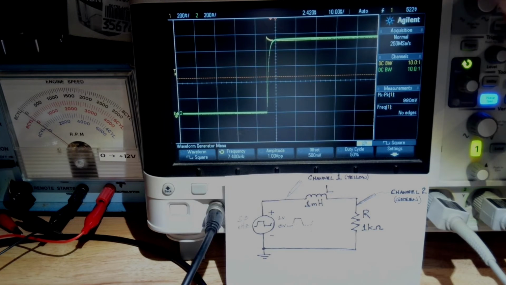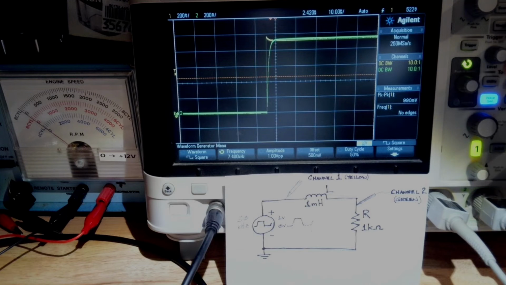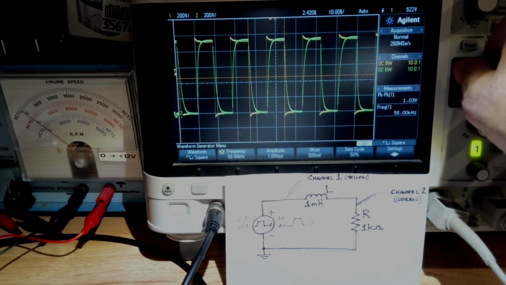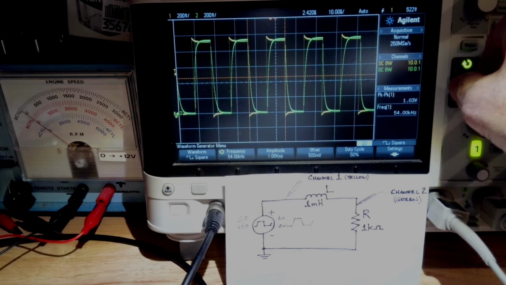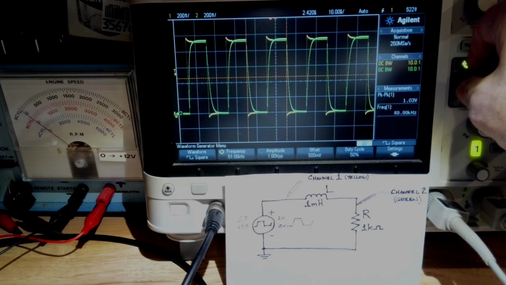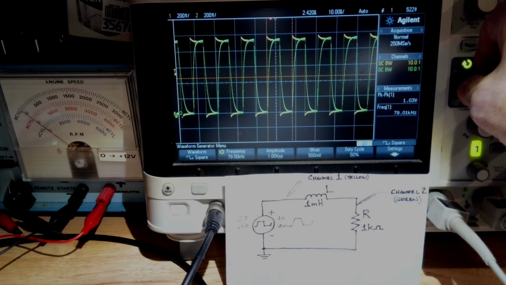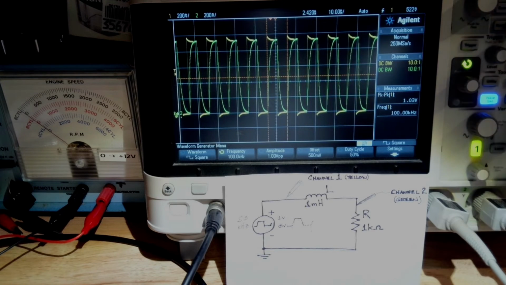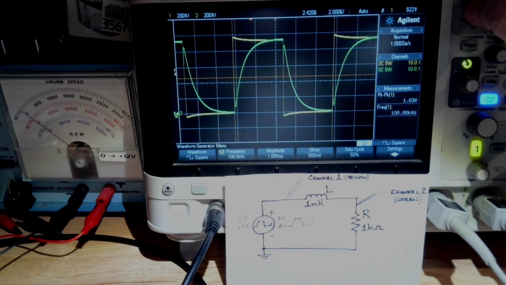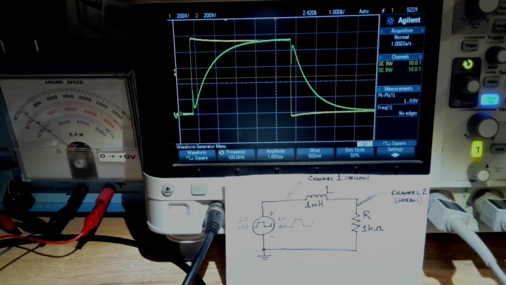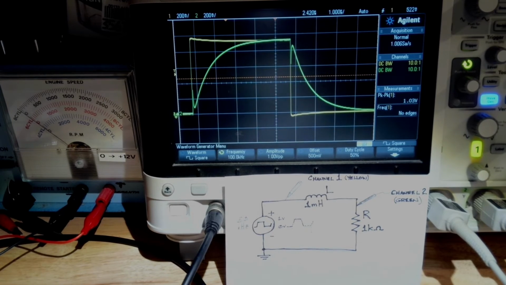And let's see, what did I do here? I messed up the frequency pretty well. Let's go back up to, where were we? 50? I think we went to 100 afterwards because we wanted to see it be closer to 5 time constants. And there's our waveform. Okay, so that's a little bit about inductance in a circuit.